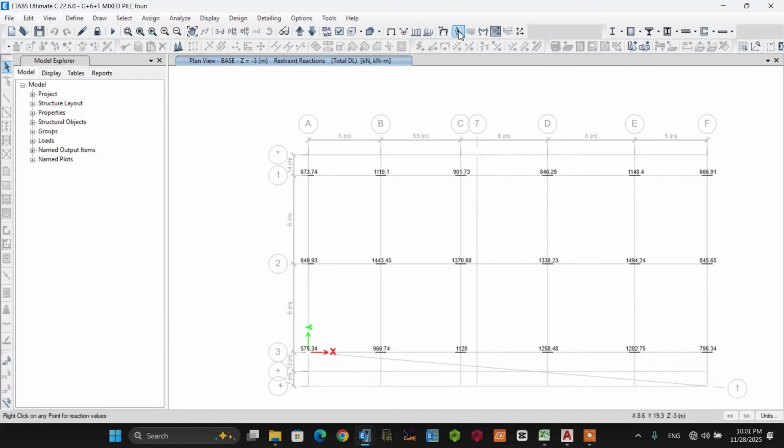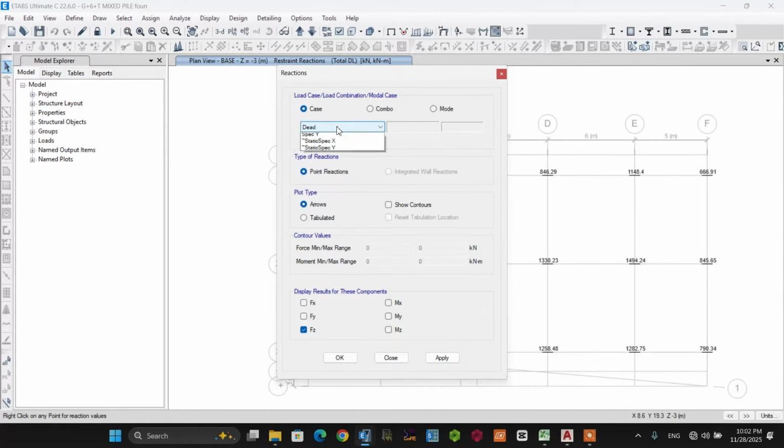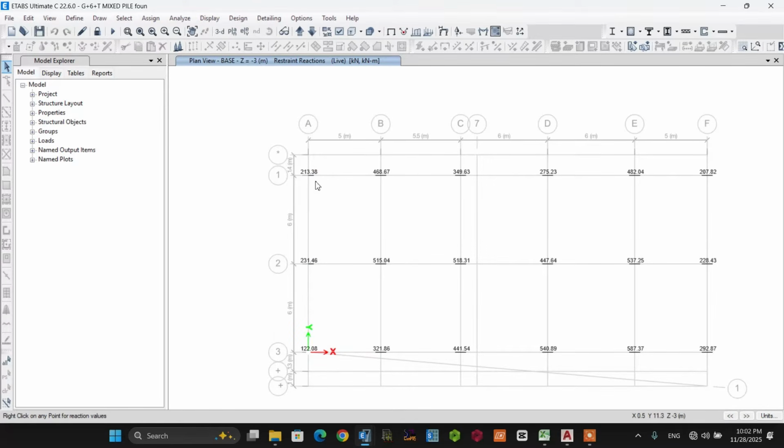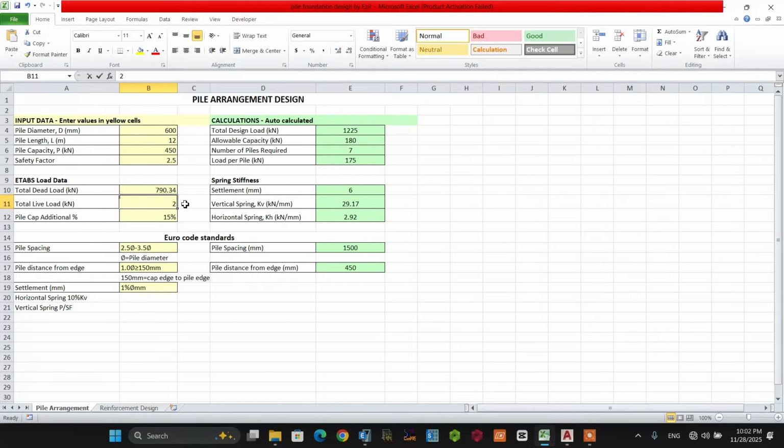Let's change it to live load. From this, select live, make it okay. From this pile group, let's select the maximum. So the maximum is 292.87. That is 293 averagely.